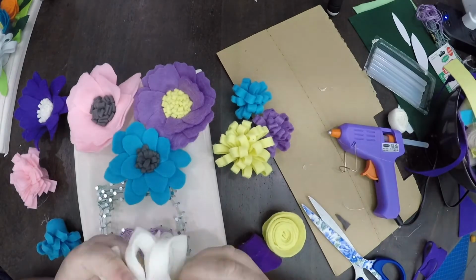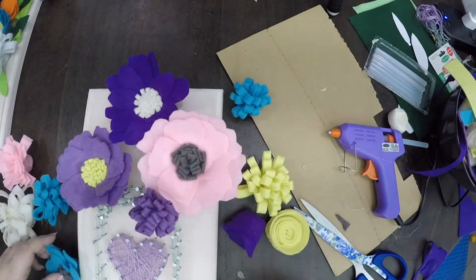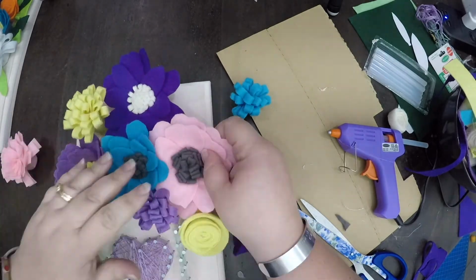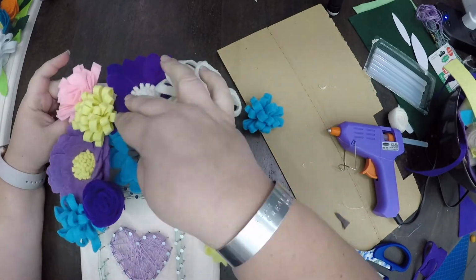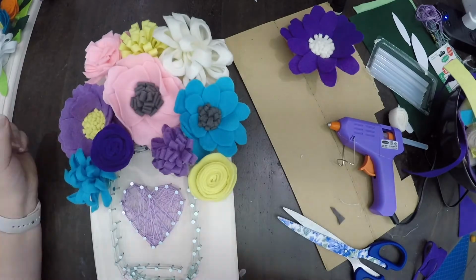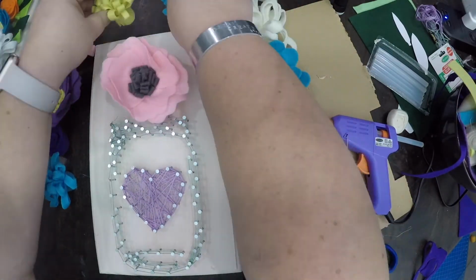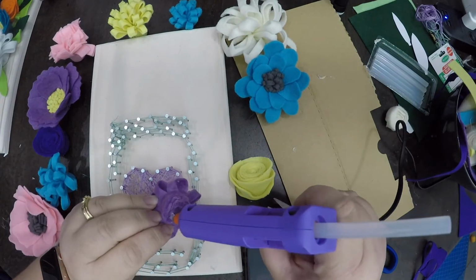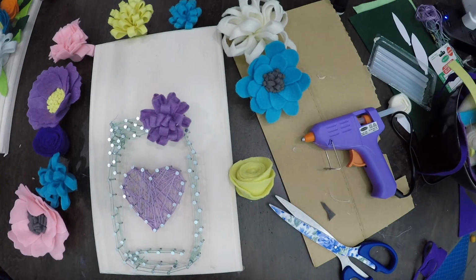Okay, with that one finished, now we get to pop them all up on our board and play around with the positioning. As you can see, there's that dark purple daisy that in a couple of seconds is going to get tossed to the side, never seen again, because it just doesn't work. There it goes. So once you're happy with your layout, take a photo of it, and then you've got something to refer to.